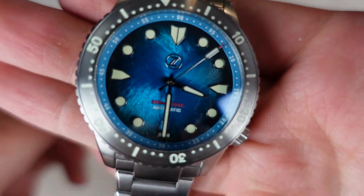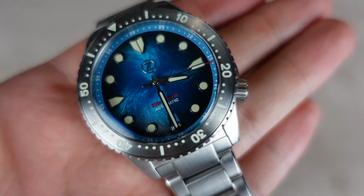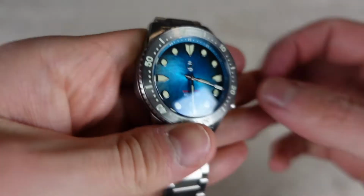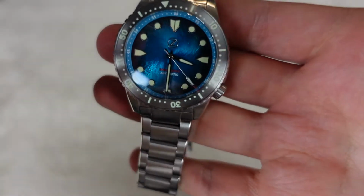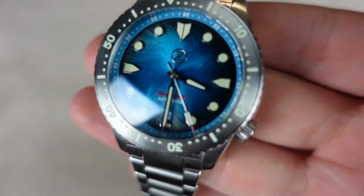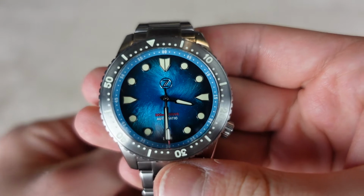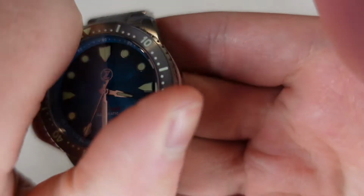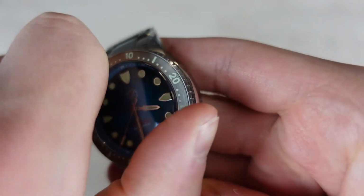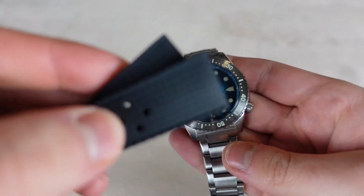So here is the watch. It's the Zelos Mako 3 with the teal dial, and it looks amazing. I really like this sunburst dial. As you can see, it has this kind of swirl on it, which looks amazing. Very unique watch, with this dial and everything. I think it's really cool to get something this unique for only $449. I think it's $499 with the bracelet. I think it usually comes on this rubber strap.